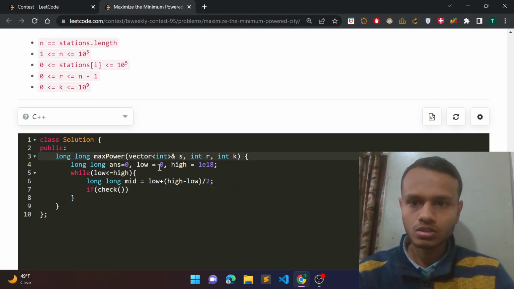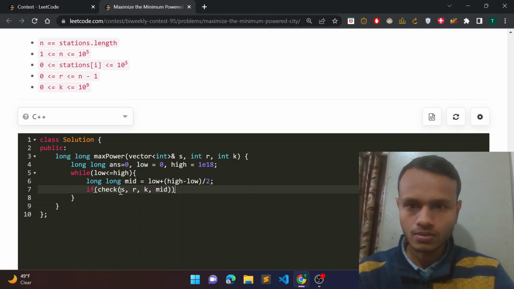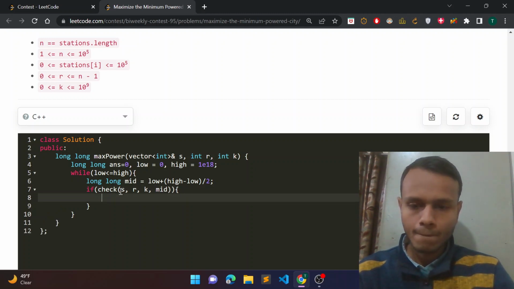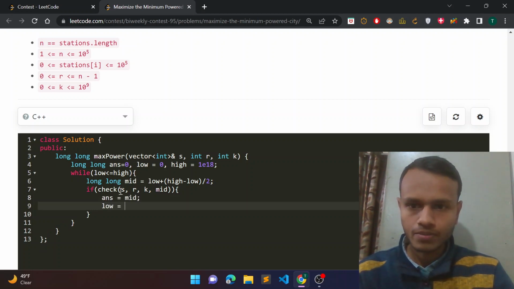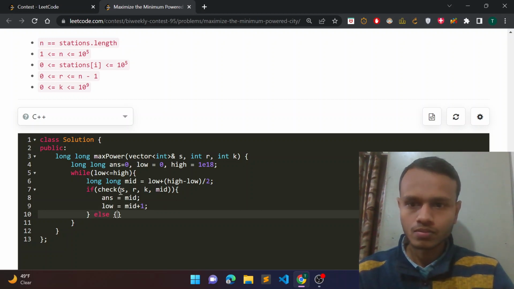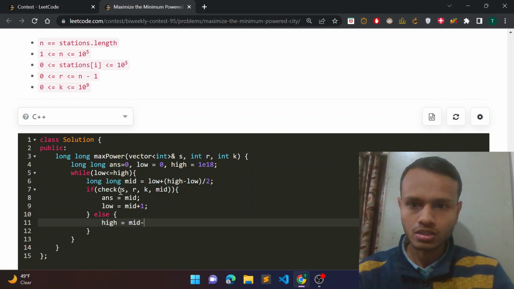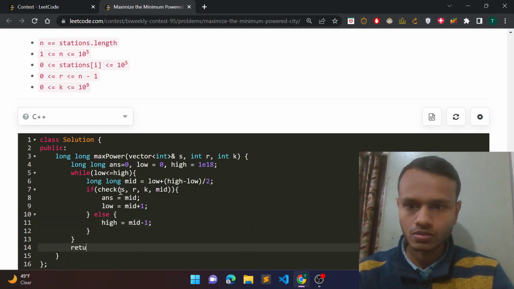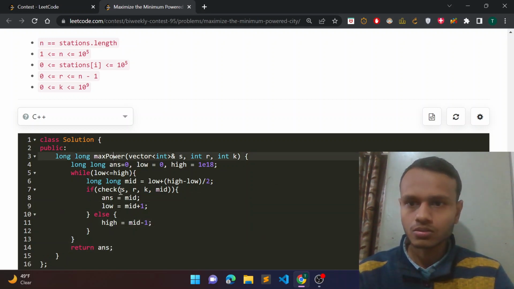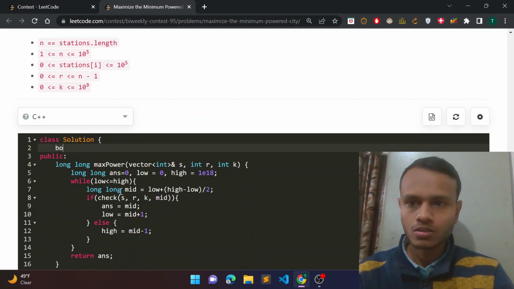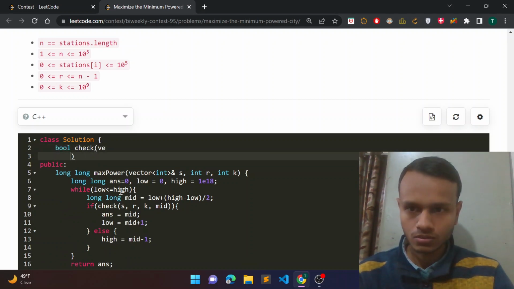Let's call it as only RK and mid. Then answer equals mid, low equals mid plus 1. Else high equals mid minus 1. Return answer. Boolean checker function.